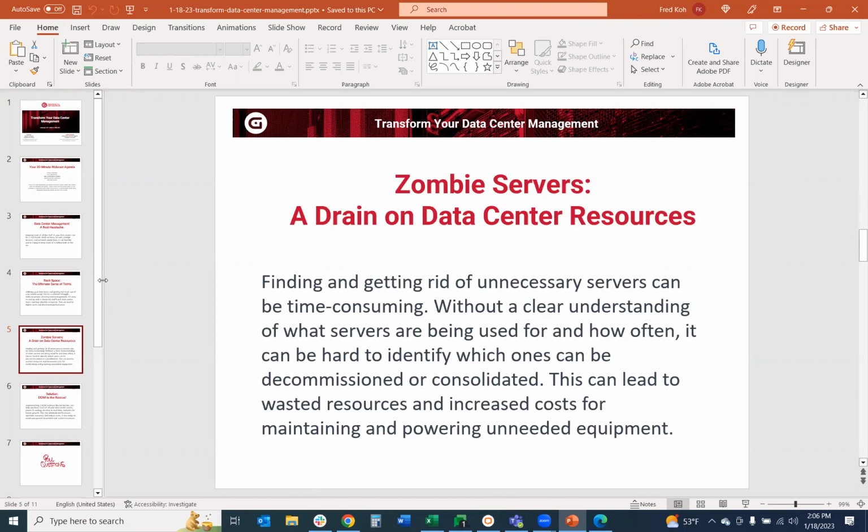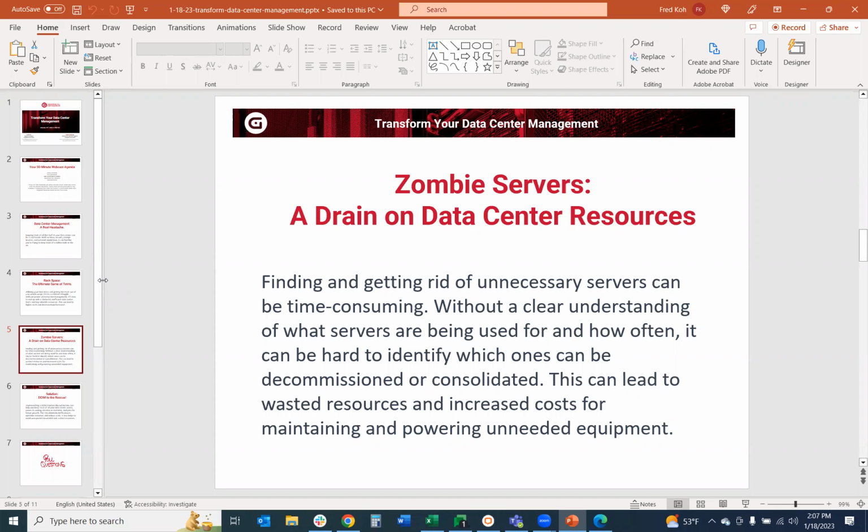Zombie servers, I'll talk a little bit more about this when we go through our power monitoring, but there are a lot of servers or equipment inside racks that consume valuable space as well as power, but they're not really utilized at all. It could be from a former colleague or employee who left a couple of years ago, who knew what that equipment was for, with no proper documentation.